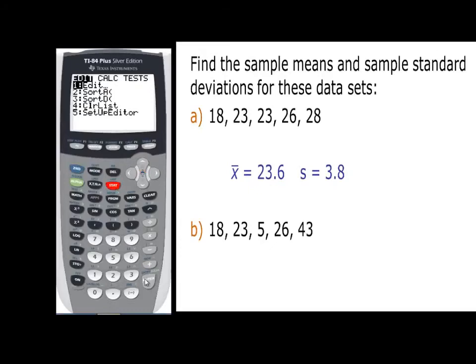Now let's go back and find it for the other data set, which just had a couple of different values in it. So we can just arrow down until we get to the value that we want to change. So I'm pushing enter a couple of times until I get down to the middle value, which in the new data set is a 5.